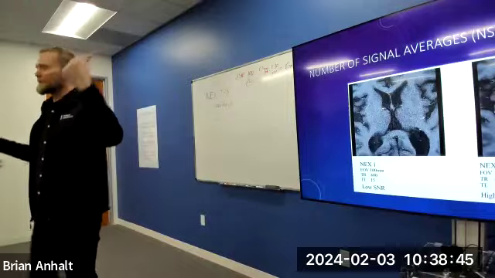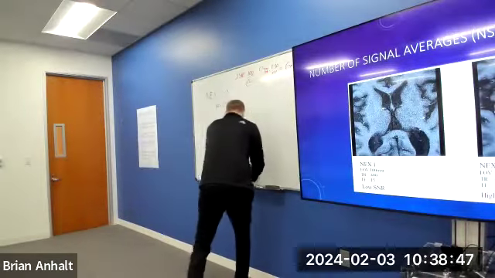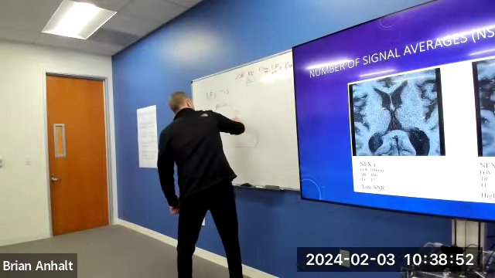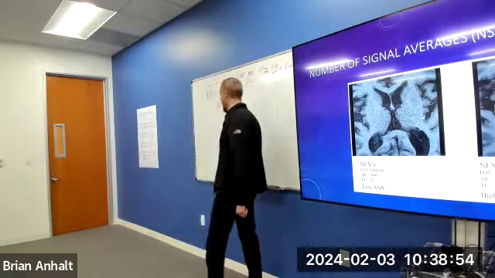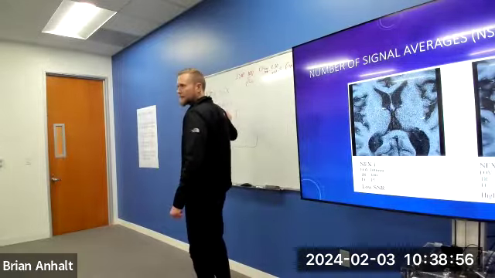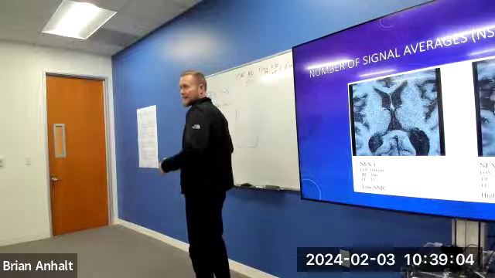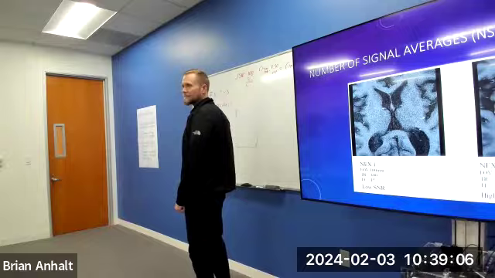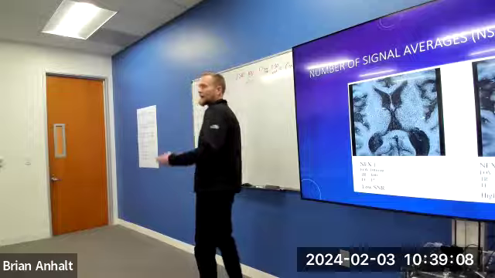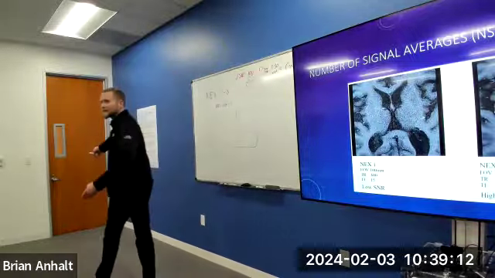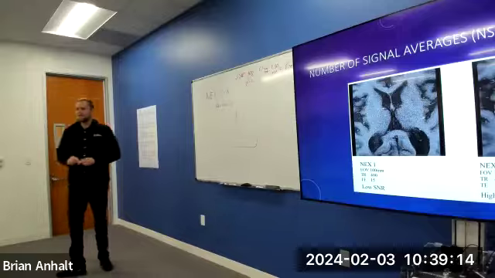NEX, right? So if K-space has 300 lines, I have to collect 300 echoes and fill each one of those lines once. That's a NEX of 1. If I have a NEX of 2, I have to go back and collect each one of those again. So I'm collecting 600 echoes, right? And if I can collect 1 echo per TR, I have to keep going through all these TRs, right? That's why it's costing me more time.